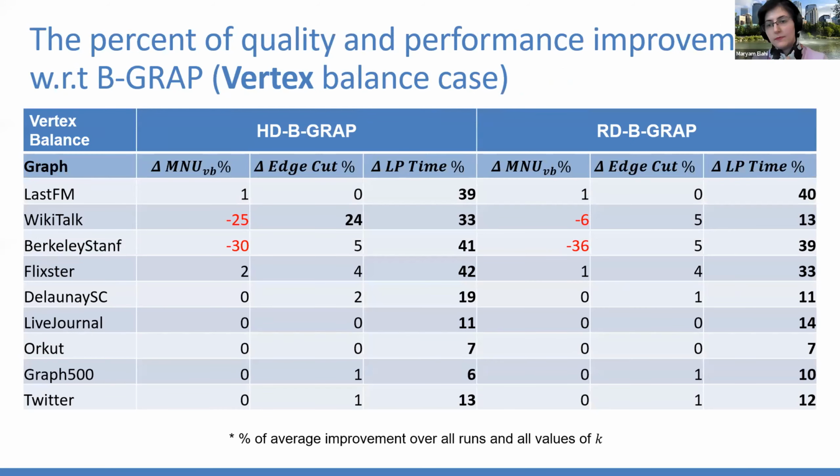In fact, we use the sampling only for the initialization. So in the initialization step of the label propagation based partitioning, instead of using the whole graph as an entry of the label propagation partitioning, we sample the graph and then we apply a first step of partitioning on the sampled graph. Then we propagate the results to the other vertices, to the original graph. So at the end of the label propagation partitioning algorithm, we will have processed the whole graph.